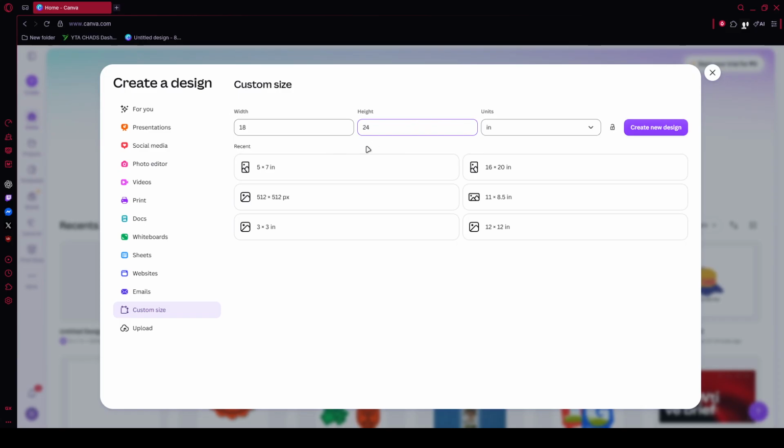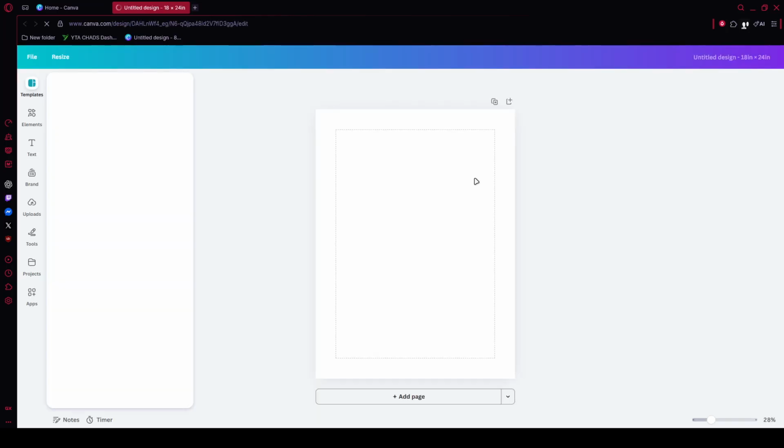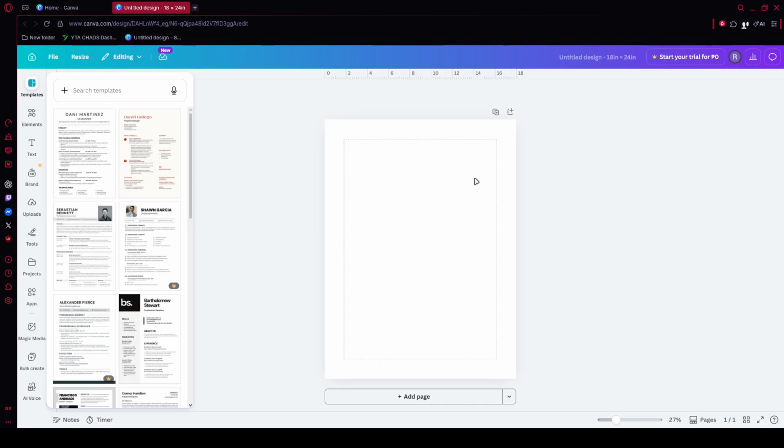As soon as the canvas loads, turn on your layout guides before adding anything. This helps protect important text from getting too close to the edge, which is especially useful if your sign will sit inside a frame or on an acrylic board with clips. Go to the File menu at the top, open View Settings, and enable Show Rulers and Guides, then Show Margins. You'll now see clear boundaries on the page, making it much easier to build a clean design that prints safely.